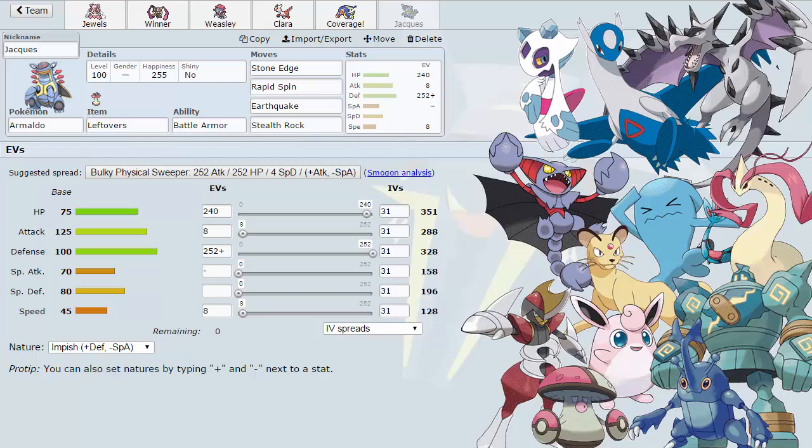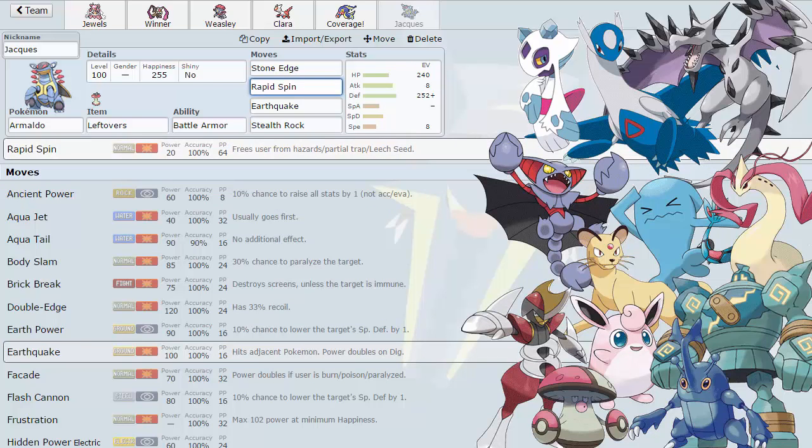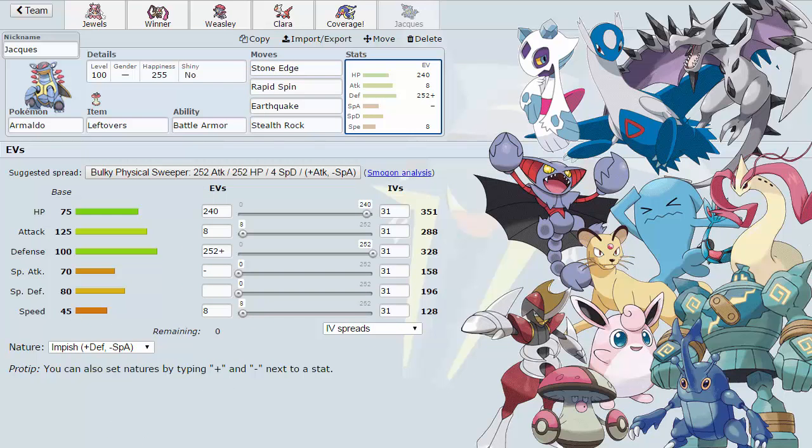So we will be able to slowly stall out the counters because Counter has less PP than Rapid Spin. Rapid Spin has 64, I believe Counter is 32. So he cannot stall us out, he cannot beat us, and at any time I can switch up to a more offensive move if I see that he's in range of it. Obviously Stone Edge is eventually going to take him out. I can calc the Rapid Spin damage to see how much it's actually doing, and then evaluate from there.